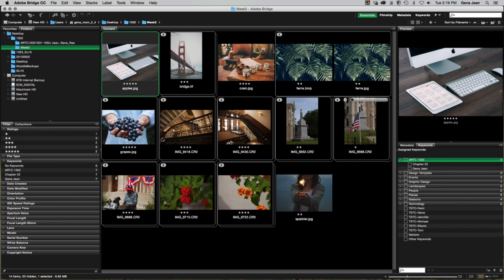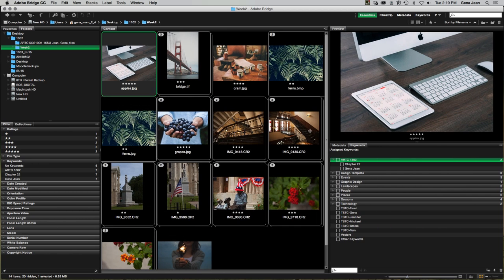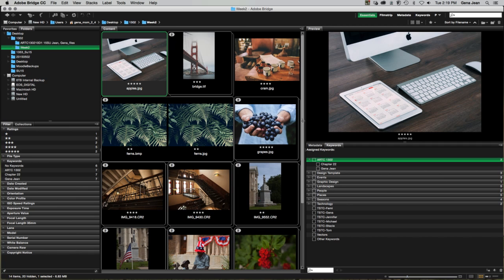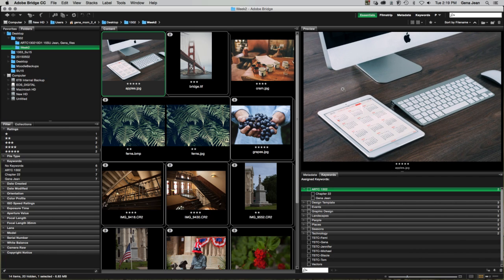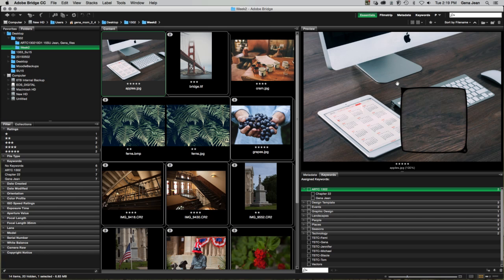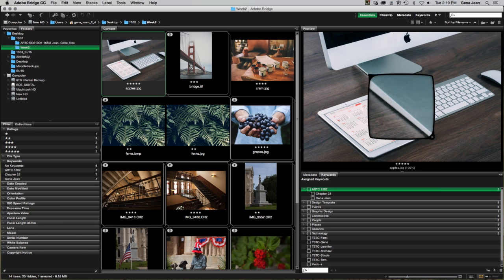The last thing I'm going to show you is going to be over here in the Preview folder. And in Preview, you can make it larger. I'm just dragging right here on the frame in the middle to make my preview a little bit larger. You can see when I hover over the preview image that my cursor switches from an arrow to a magnifying glass. If I click on the image with that magnifying glass, you can see that I get a loop.